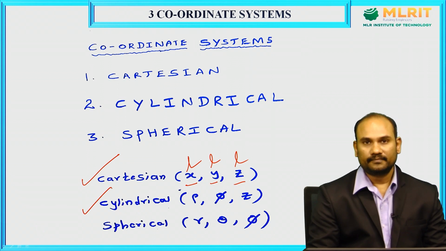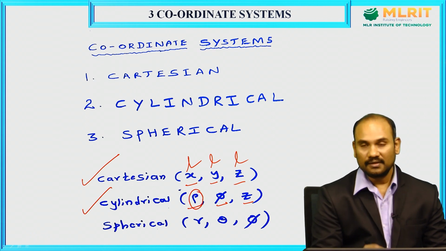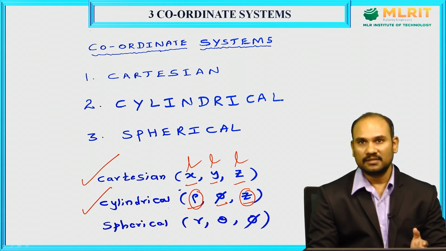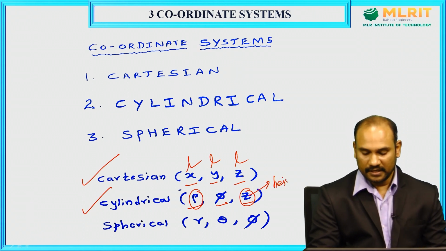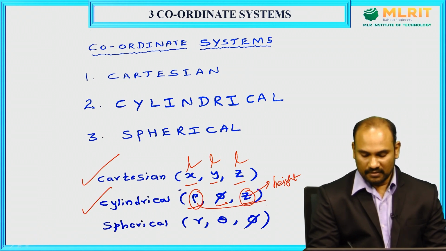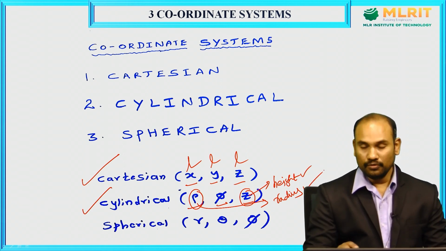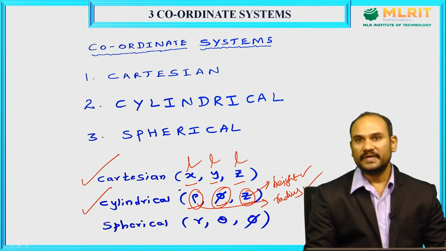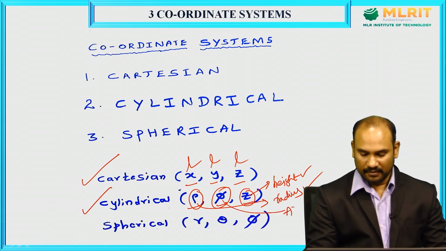Next, cylindrical system. You find rho, phi and z. Here rho stands for radius of the cylinder, z stands for height of the cylinder, because it is cylindrical system. That cylinder will have radius, that cylinder will have height. Z stands for height of the cylinder and rho stands for radius of the cylinder. So, height you measure in meters, radius also in meters. So, two length coordinates. Next you have phi. Phi is angle measured in the azimuthal plane. So, phi is basically an angle. It is azimuthal angle.